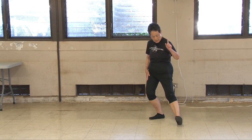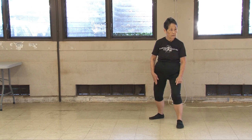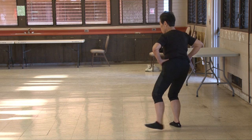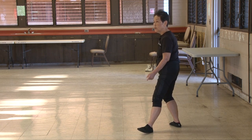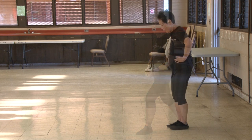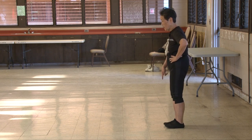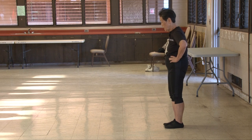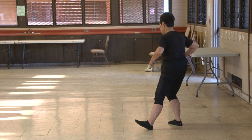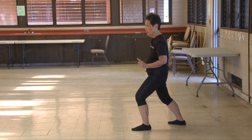L stance, it has to be on the line or parallel to this line. If that is true, you cannot have it out this way. You're going to hurt yourself. This is not an L stance. This is not a bow stance. If you stagger between a line, come out, that's 45 degrees. When you take an L, it's a 90 degree or parallel to that flooring, okay?